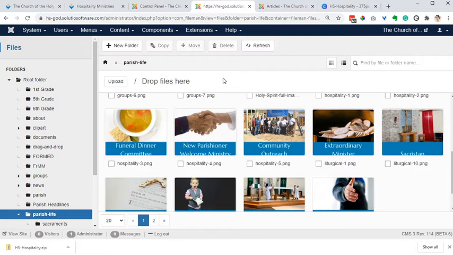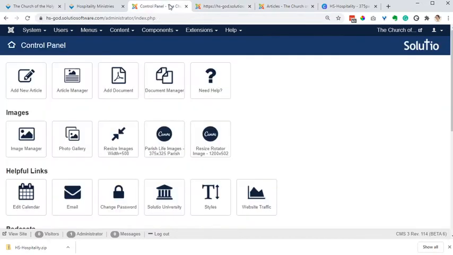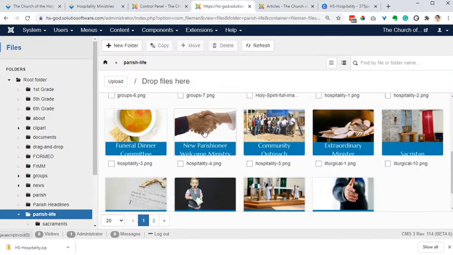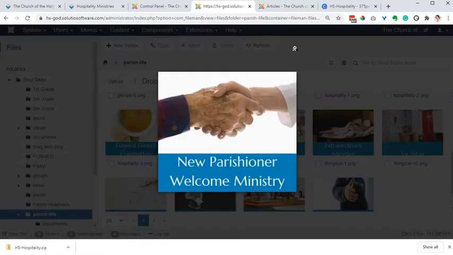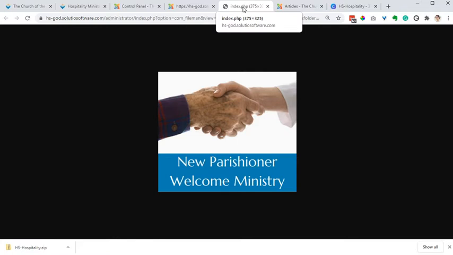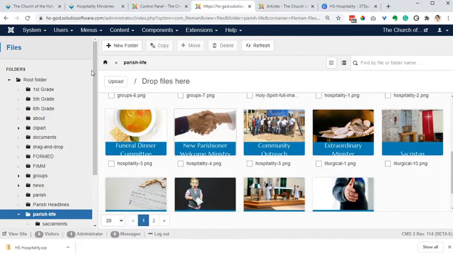You will have to clear your browser cache to see that change take place, and it'll take up to a day or two on a phone to come through, but that is an option. Just want you to be aware of that. So back on the control panel, from the image manager, I can find out what size these images are. You can find out the size of any image if you open the image in a new tab and hover over the browser title tab, and it'll show you in parentheses the image size. So 375 by 325 is what we're working with.